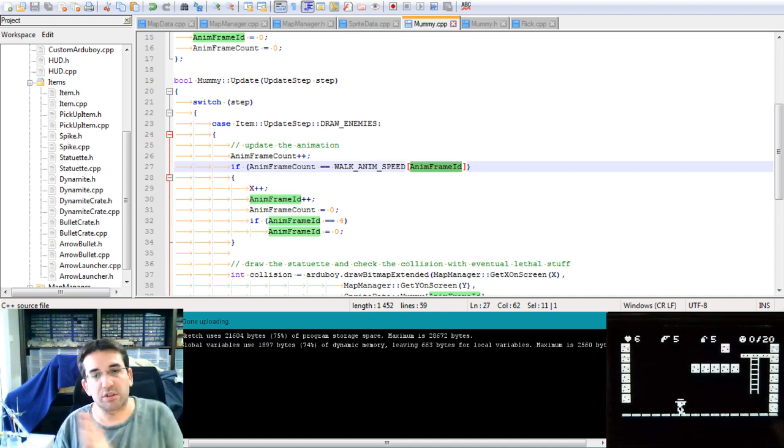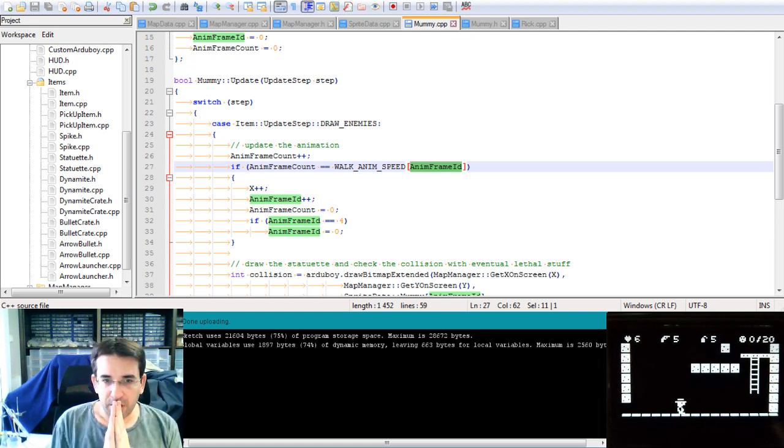If it's slower, then maybe it's a bit easier on the player. I guess I will just make it the same speed. But that doesn't work very well with the mummy. And anyway, so I think I will create a new sprite for that and a new type of enemy.